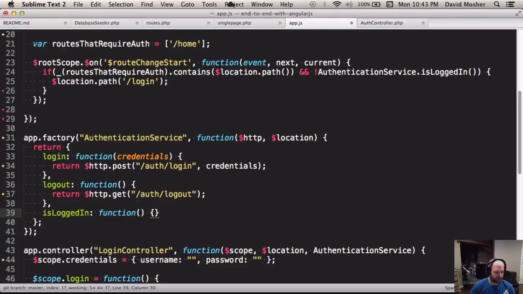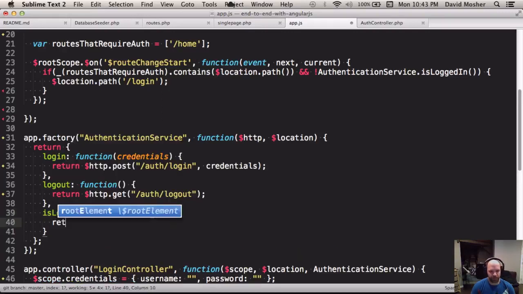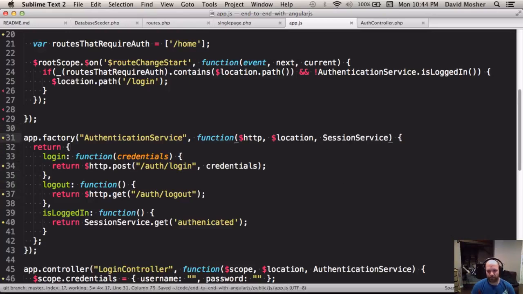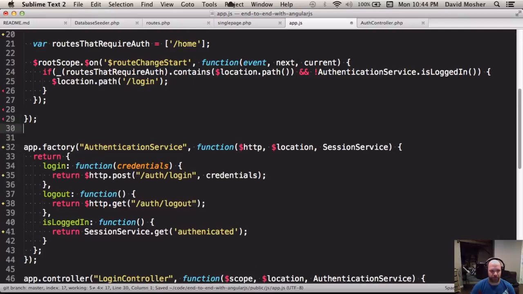Just another function. And this is going to bring up, I kind of hinted at session management that we're going to have to do. So let's add a session service. And we're just going to say that the session service, whatever it is, it's going to have some key to indicate that the user is authenticated, and we're just going to call it authenticated. So let's inject it here. And we haven't created it, so we can do that again.